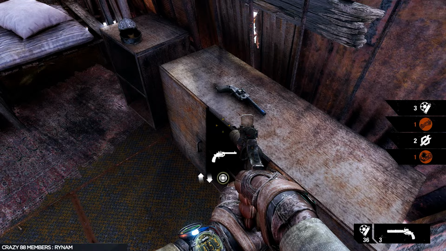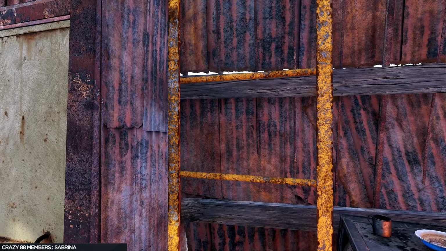Climb the ladder and pick up the guitar. We have to find two specific items in this chapter to pop a trophy, and this is our first one.